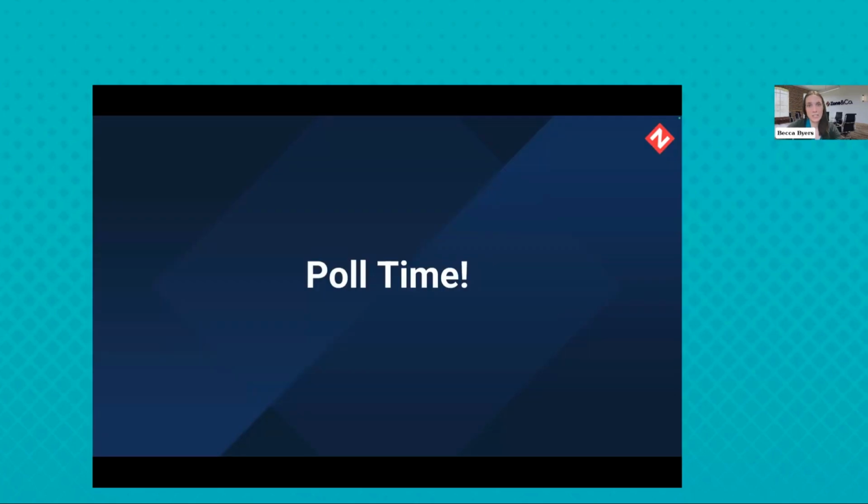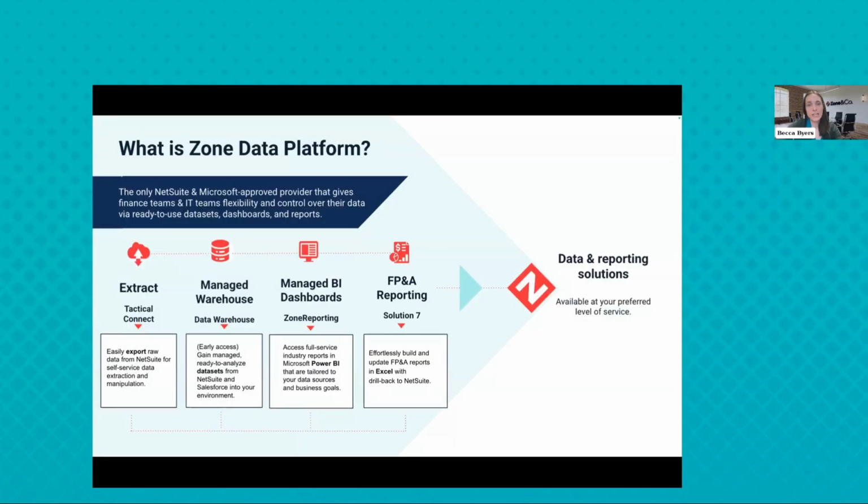What we've designed at Zone & Co. is a data platform that gives you the capability to make that shift with flexibility and control over your data. Whether you are only looking to extract that data from NetSuite and have it in a raw way in storage, like in SharePoint or Azure Blob, we can make that happen. If you're looking for something a little bit more complete, like those data sets that are ready to analyze, we make that available to you.